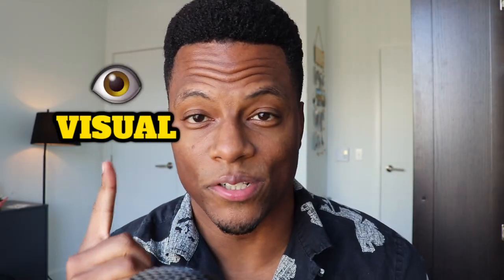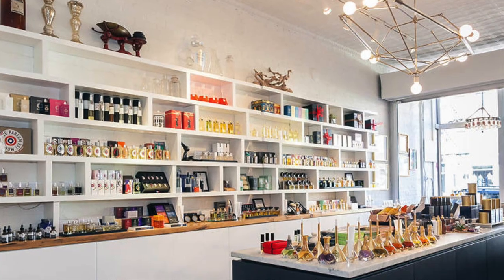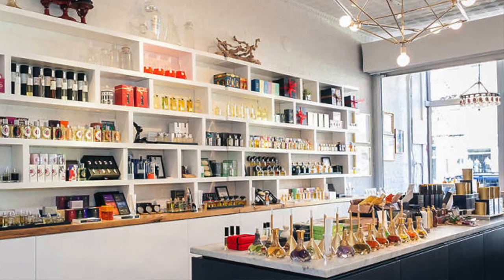Obviously, we buy and wear fragrances for their scent, but there are two other aspects that influence us even more than the scent, especially before we have a chance to smell anything. We're talking about the visual and the tactile. Fragrance brands of all kinds utilize these elements to attract their consumers — they want to control how the bottle looks and feels to you. The look is the most important because it dictates whether someone will click on a bottle on a website or approach a fragrance at the store counter.